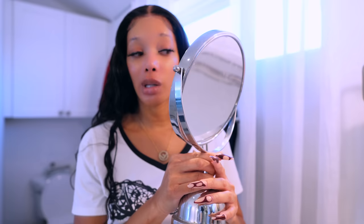And if you have these two foundations, they may have been pushed back into your collection. Break these two out. For some reason, this Blurring Balm Powder by Danessa Myricks sticks really well to the Good Apple. It almost acts like a primer, if you will. And it just, oh, it's beautiful. And it looks so skin-like. I'm telling you, you can't even tell that I got on makeup. You can't tell that this area right here is makeup. You cannot. It looks exactly like skin. Like, I look like I got really good skin. So definitely try that out if you want to do like a brunch look and don't want to put on makeup. You'll love it, I guarantee you.